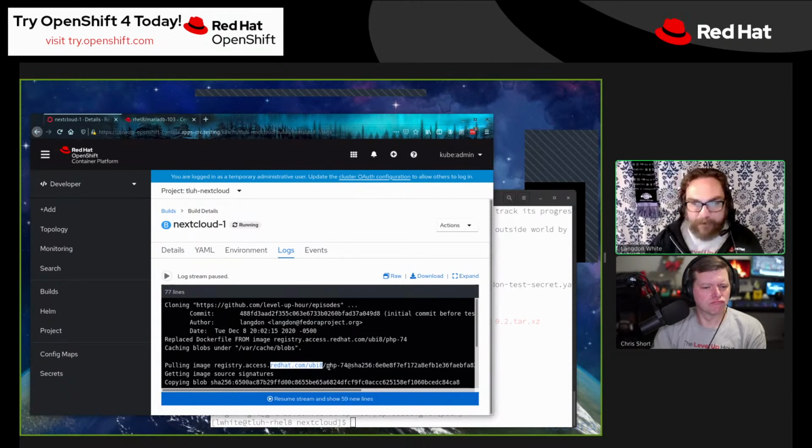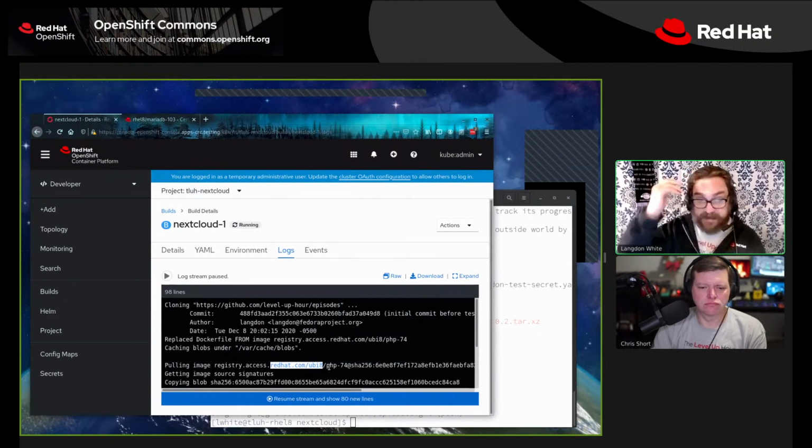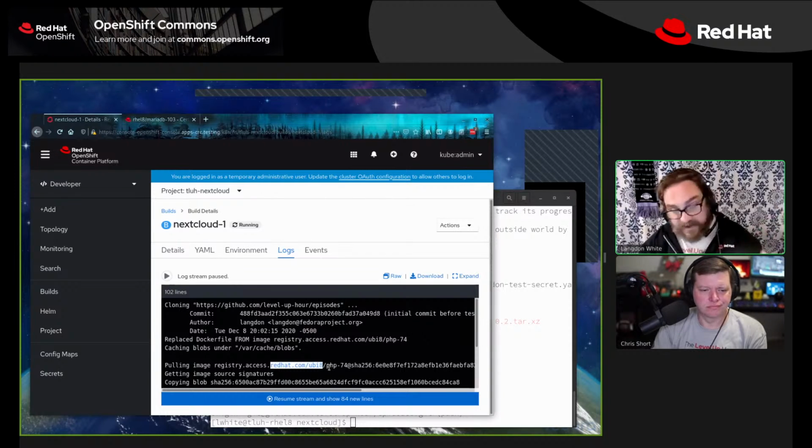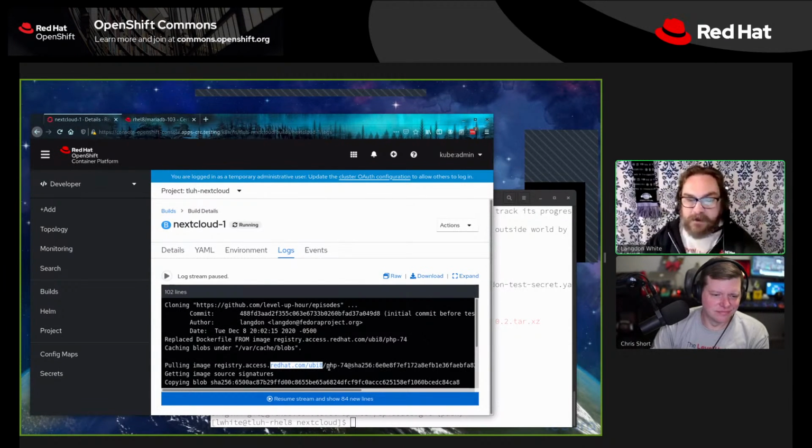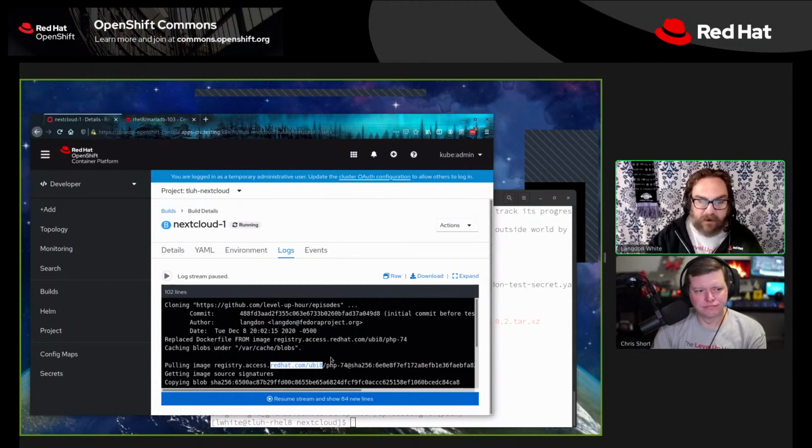It did that because I didn't give it the creds file, so it wasn't able to get to registry.redhat.io to get the base image I wanted. But it silently just went on its merry way, and then failed miserably because the base image I was getting wasn't the one I was expecting. So I spent a bunch of fun time debugging user ownership issues and things like that, which were not correct because I was getting the wrong base image.